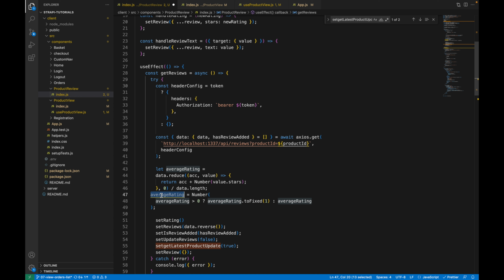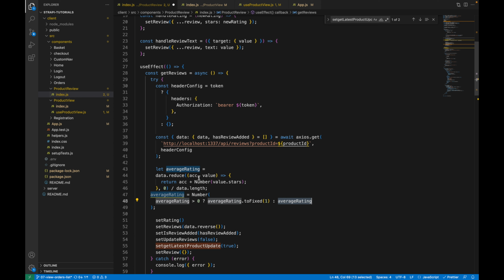Then I'm going to reassign this average again using Number, to convert it if this is coming as a string, since sometimes the number will be converted to a string, so we need to convert it back, just to make sure it's a number. Then we'll check if this average rating is greater than 0, then have it toFixed to 1, for example 3.5 or 4.3, and otherwise, if it's not greater than 0, then just return 0.